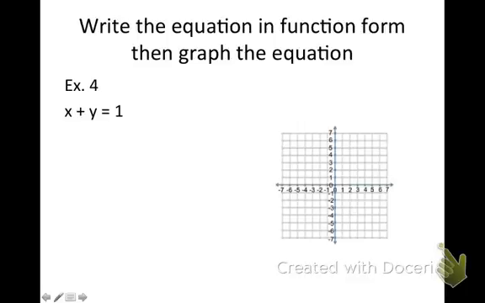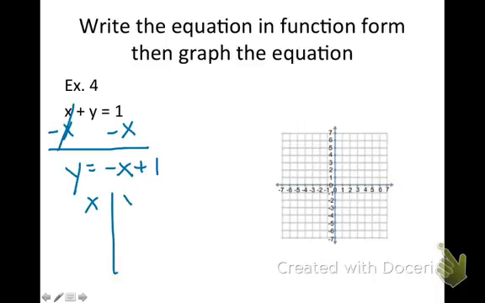In example 4, kind of going back to kind of like example 1. Why don't you go ahead and give this one a try? And I'll pause the video. Okay. First thing is to subtract x from both sides. We're left with y is equal to a negative x plus 1. Picking values of x to get outputs of y. I went ahead and picked negative 1, 0, and 1. So the opposite of negative 1 is 1. 1 plus 1 is 2. 0 plus 1 is 1. And the opposite of 1 is negative 1. Negative 1 plus 1 is 0. So I'm ready to graph.